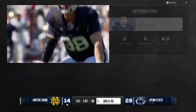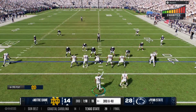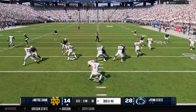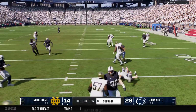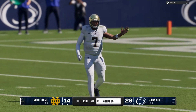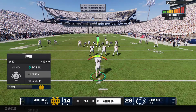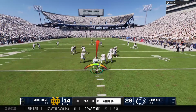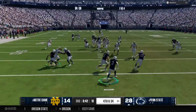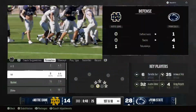Well, that takes the wind right out of your sails. This offense is trying to find a way to get back into this game, and another pressure and a sack against their quarterback. Using the ground game here. Tailback has the handoff. Defense able to stop it. It's 4th down now. And the punt team now on to kick it away. And we'll see what he can do on the return. Returner runs it out to the 48.